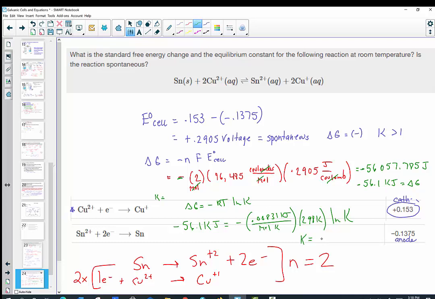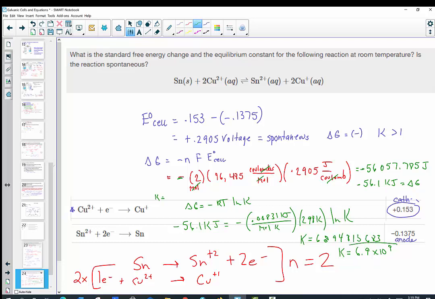a value. My screen gives me a very large number. Let me see if I can write that neatly. 6,894,813,683. Holy mackerel, that's a large number. So I'm going to report that out using scientific notation. I'm going to round to just 2 sig figs. 6.9 times 10 to the 9th power, which is a very large K constant, and therefore favoring the product side enormously.